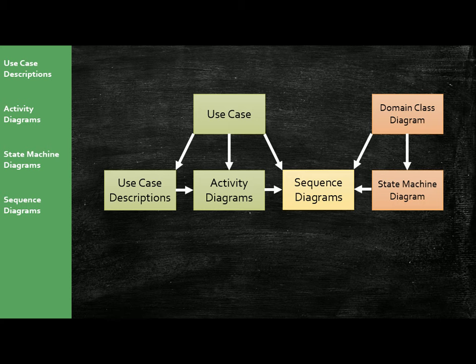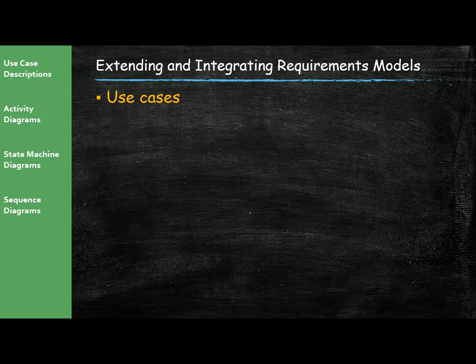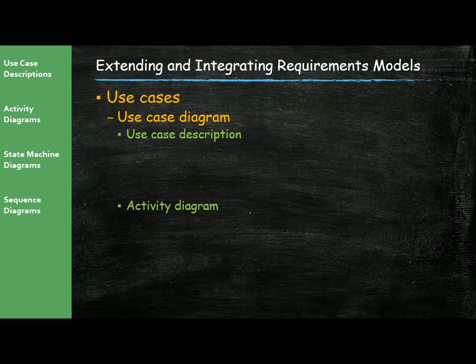But we can't get to the sequence diagram until we get through our use case and our domain class diagram, and we can decompose those into activity and state machine diagrams, and then we can use those to inform our sequence diagram and to create our sequence diagram. So we're going to talk about those. So just to kind of review these different types of diagrams, we have use case diagrams that show how our use cases and our actors interact with each other, and then we can create a use case description, or a fully developed use case description, to describe those use cases, and I'm going to show you how we do that.